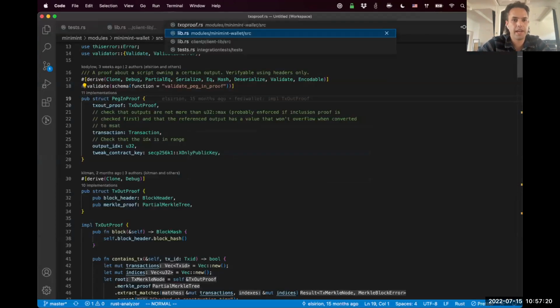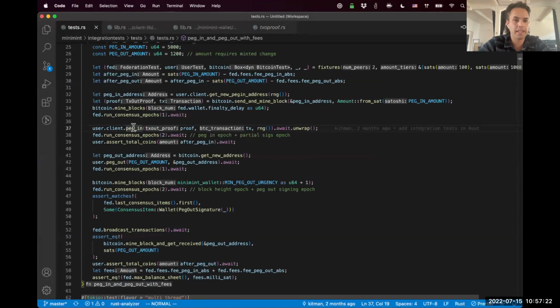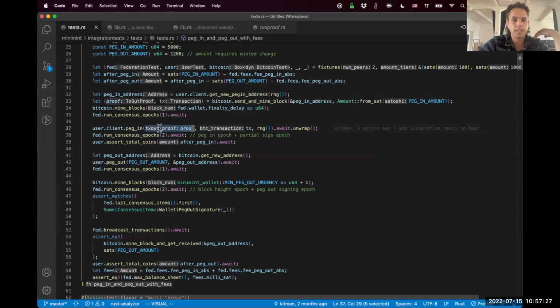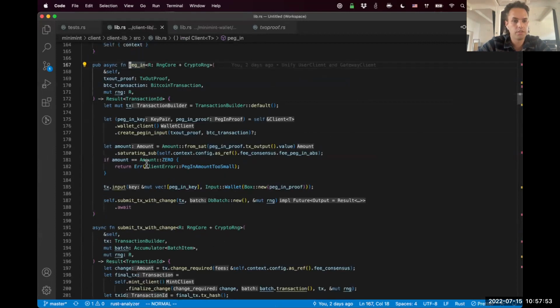Cool. So let's go back to the test a little bit. That's what a pagan does. You basically prove to the Federation, you say, hey, here's a block header and a Merkle proof that proves that this transaction is in the blockchain, and the Federation has a list of block headers, so they can check this against that. And then having the transaction information allows them to produce a transaction later on to process withdrawals.